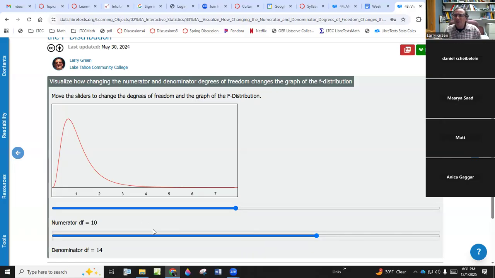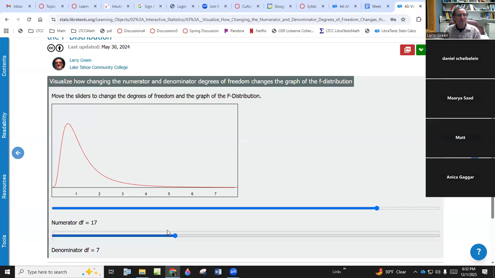So Z is with proportion and t-test with mean. ANOVA uses F. And then for goodness of fit, use chi-squared, remember? And homogeneity is also chi-squared and independence is chi-squared. So there's a lot of different distributions, and those are the most common. So in our course, we've done the most common, as you might guess. There are lots of other distributions, but we can't do them in this class. So this is the F distribution. Honestly, I have no idea why they call it the letter F. Maybe I should look it up someday. I never heard anyone say it.